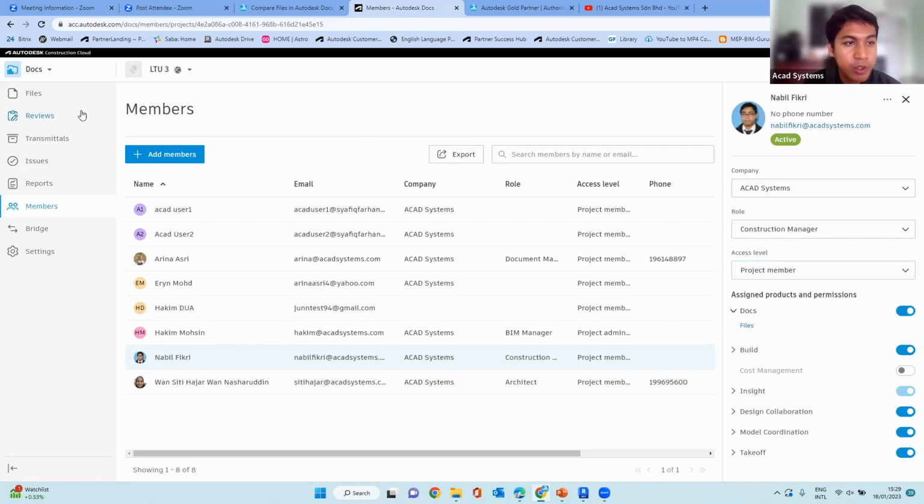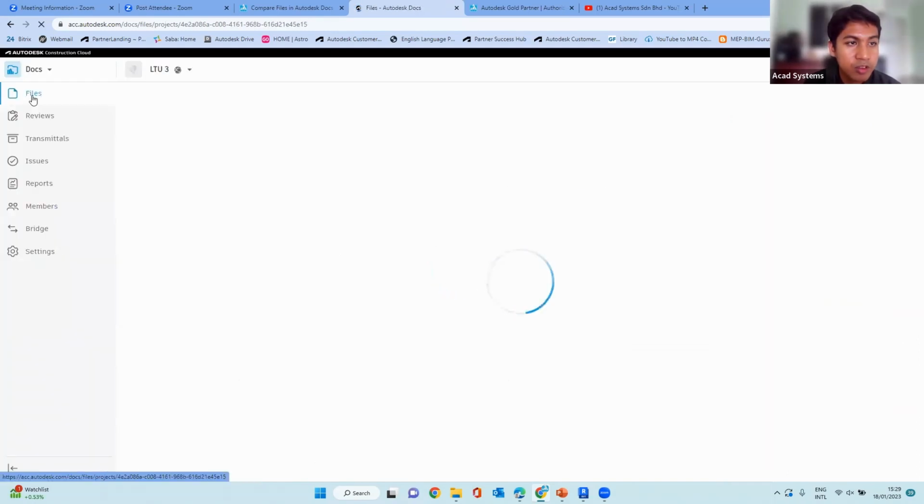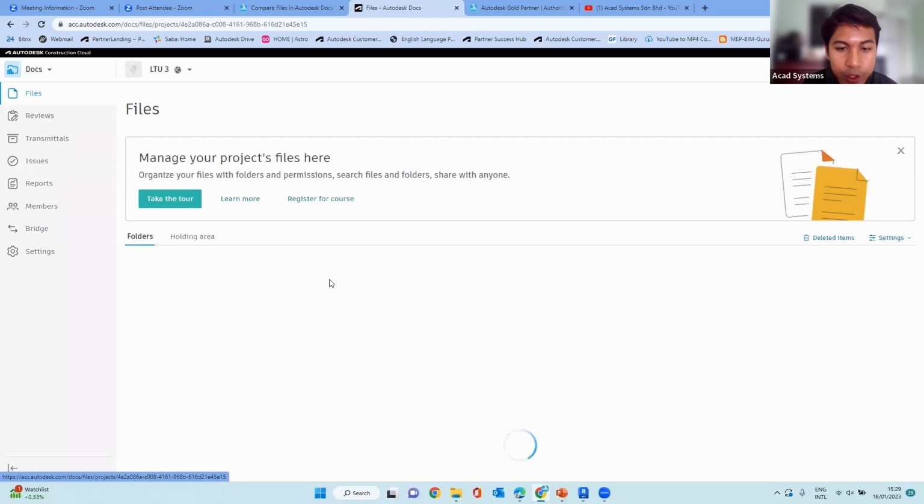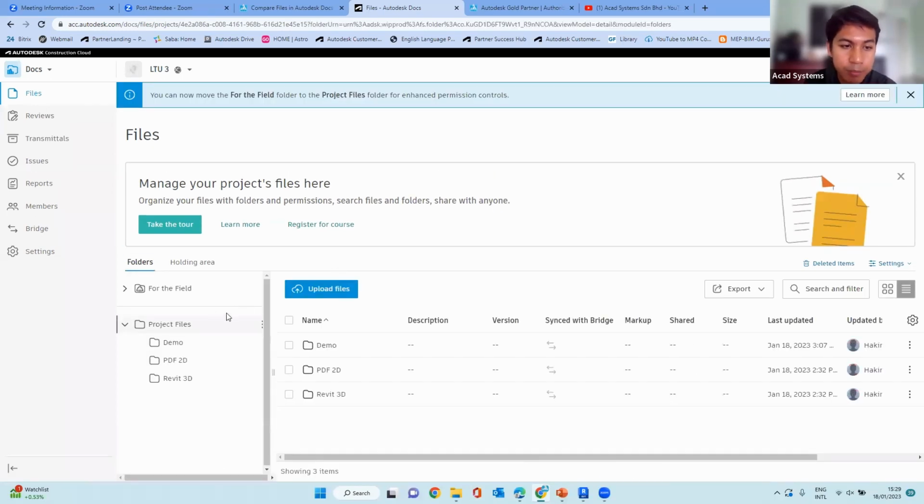Then you can also go to the files tab, like just now. Here you can also control the permissioning. We call it permissioning for the document control.